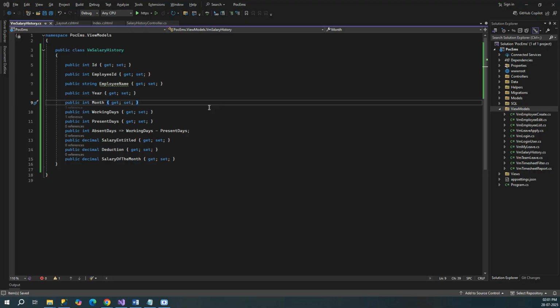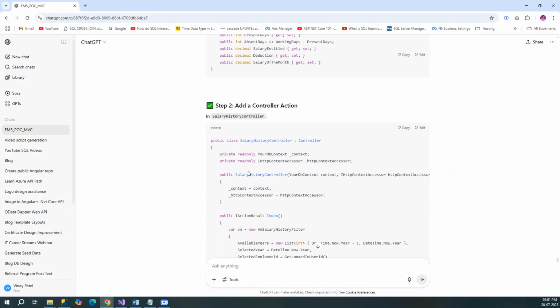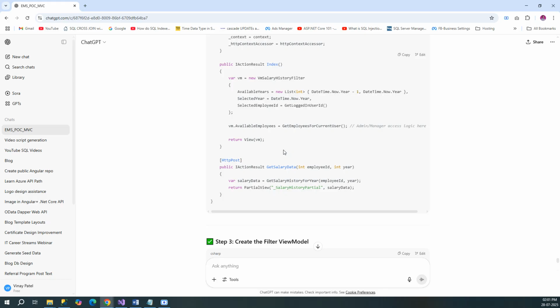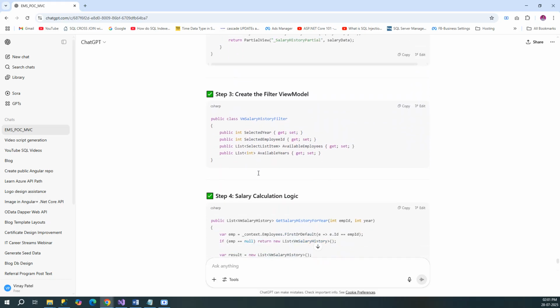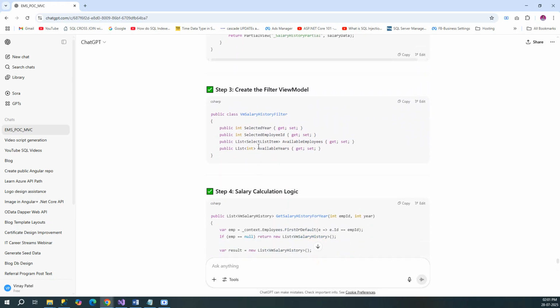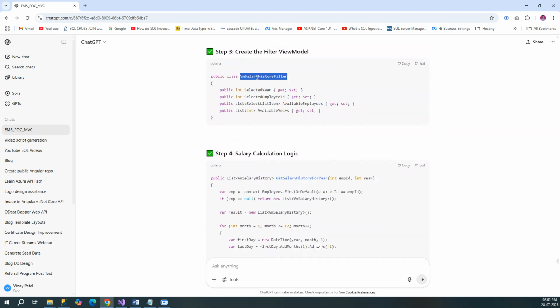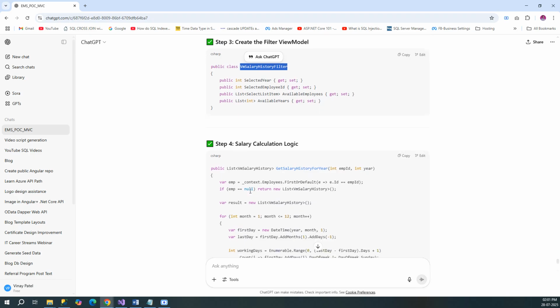Let me save this. Now let's go to the controller. Now it has also used HTTP context accessor. We don't need this. We actually have a session helper. So create filter view model. Okay, where has it used this? Let me see where this was used.